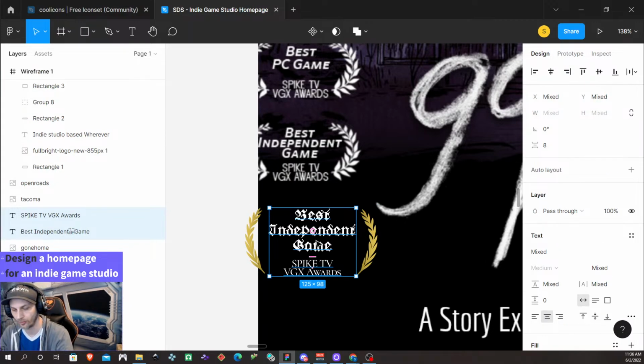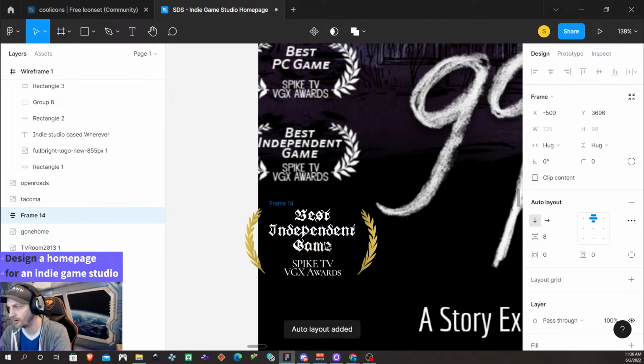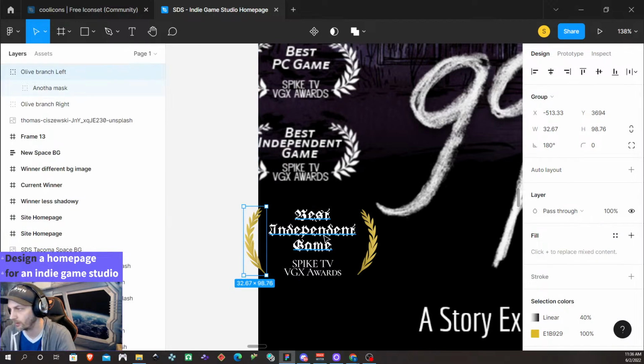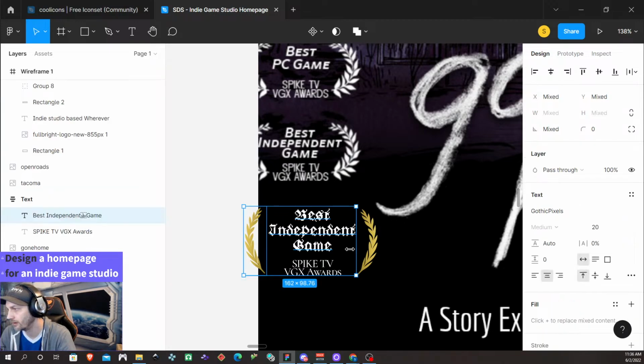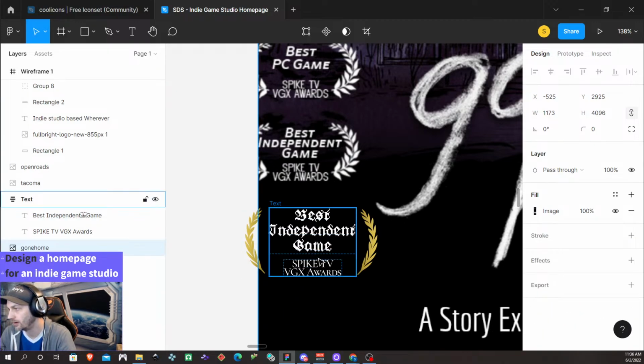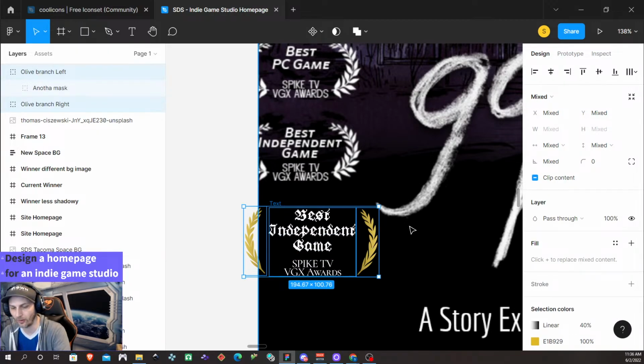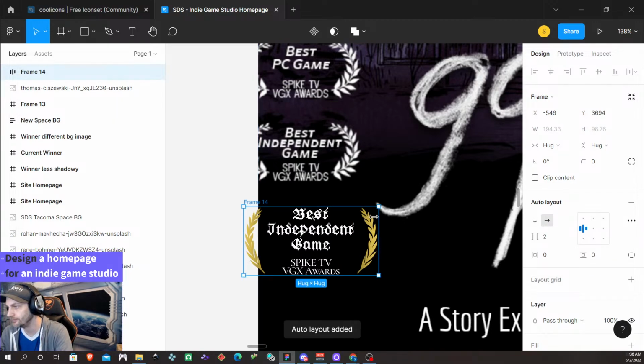All right, so let's group all of this. Actually, let's group this with an auto layout. And I want it to be the text. Everything's 8. That's fine. And then I want to group all of these. Well, hold on. Grab that, and then grab that. Also, auto layout this. This is going to be Accolade.